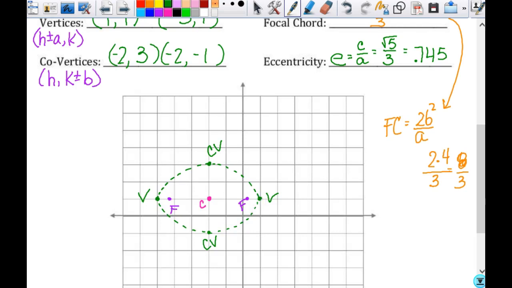Now, do you want to know why you might care about the eccentricity? Any of y'all been to the eye doctor? I see a lot of y'all wearing glasses. Okay. So I don't remember the exact numbers, but your eyeball is an elliptical type thing. It's not really a sphere. It's like a three-dimensional ellipse, which I think is called a folate. That's a weird word, but anyway, to have normal vision, you have a certain eccentricity to the ovalness of your eye, and then when you're nearsighted or farsighted, that stuff changes.